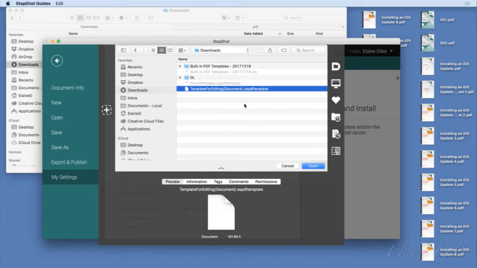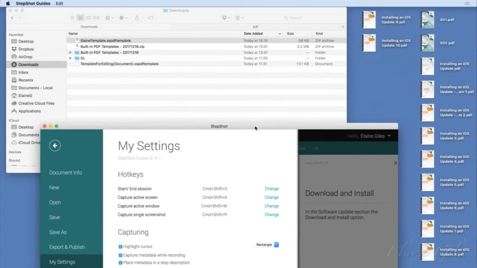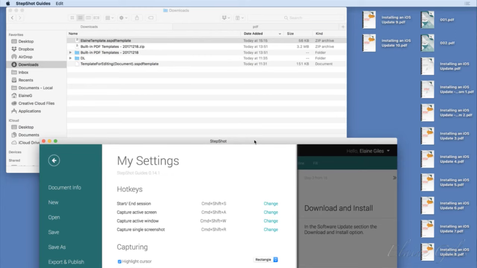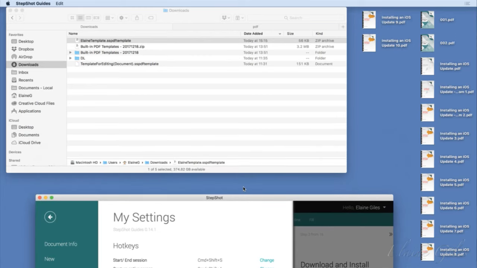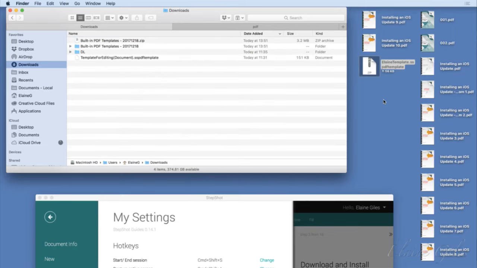I will work out what's wrong with that and I will put that in the blurb underneath. But you can re-import it. Let's use that one as an example and bring that one back in. That's what we should be seeing. And also our things should be there. If you have a problem like that, let's actually fix this for those who may have a problem like that. And you're screaming at me, it doesn't work and I can't fix it. Right, this template that I've got from somebody, this one here, it's not working.